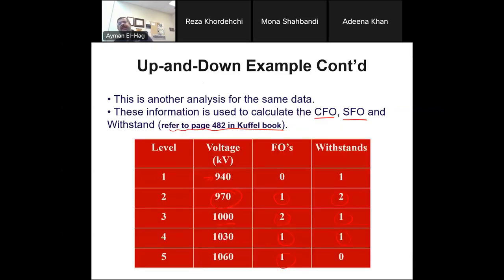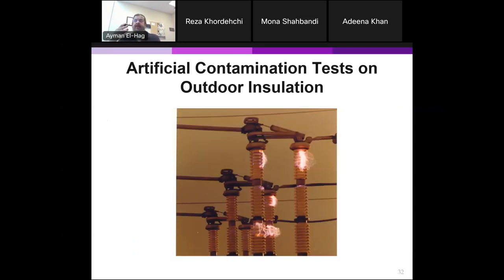Okay, so the previous tests are flashover tests. These are to see basically the cleavage distance, the dry arc distance against power frequency and against lightning. There is another category of tests. It's called the artificial contamination tests on outdoor installations. Okay, so there are two main types of tests based on the region. In Europe, they adapt one test for a flashover, but now they use artificial contamination. It's not just wet or dry. They use a contaminant, so they use water with certain conductivities to do the test.